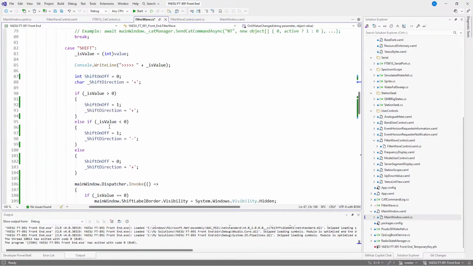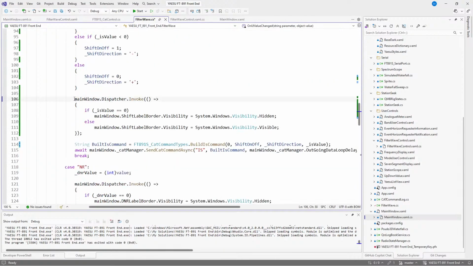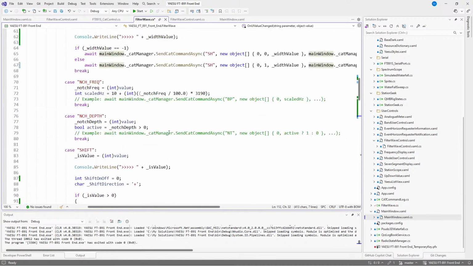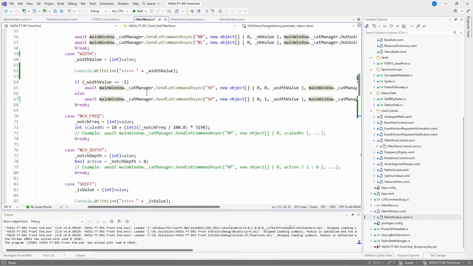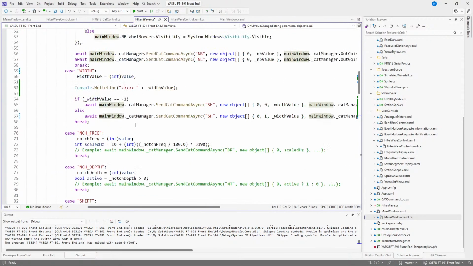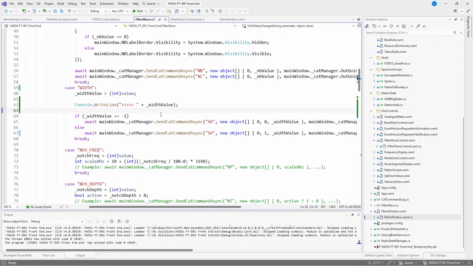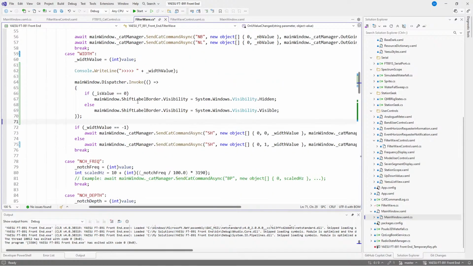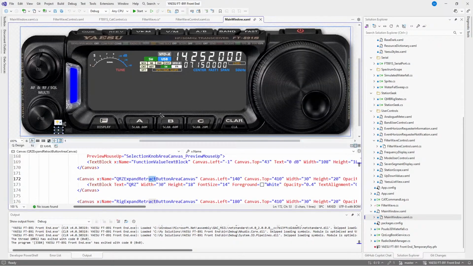So let's just go back to this dispatcher. So we can do the dispatcher as well. Let's just go before, just here. Right, so we're not going to do shift label though, we're going to do width, there it is.